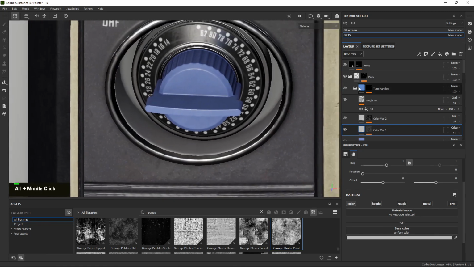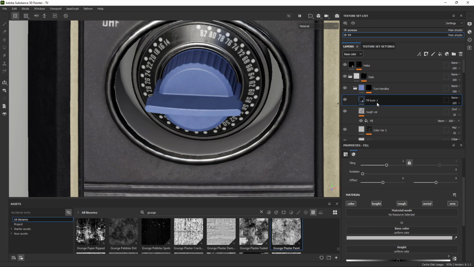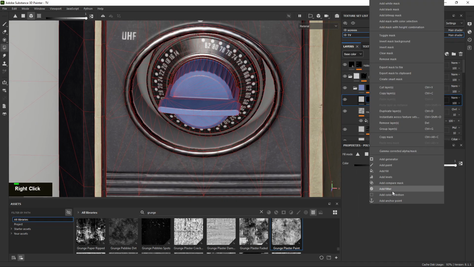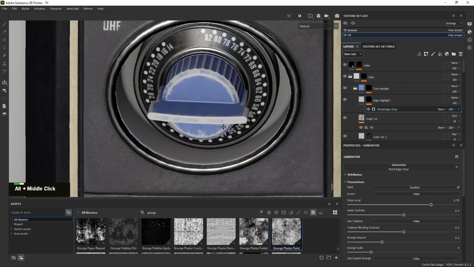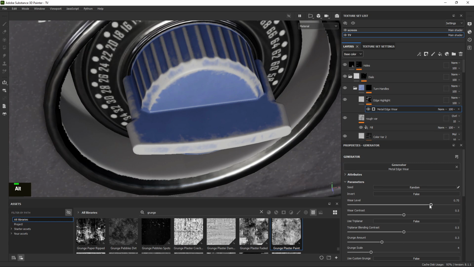And that was annoying. Okay, so now we're just gonna do some light edge highlight. Yeah, and you know how this goes. We don't really do anything too crazy because it's not necessarily edge damage. It's just to make the edges pop a little bit. So I make a black mask, add a generator, and we add a metal edge wear. Something along these lines.